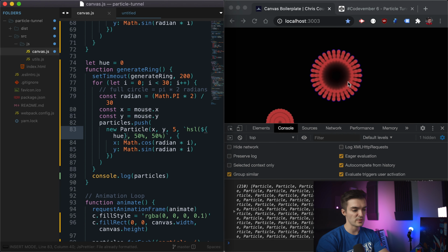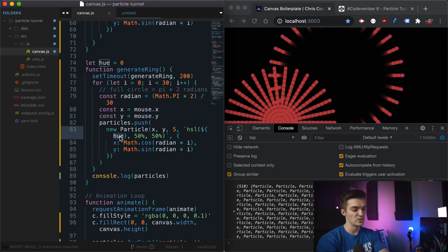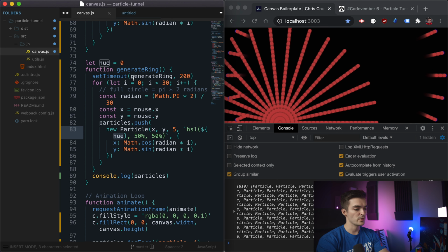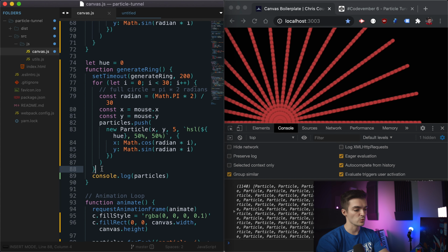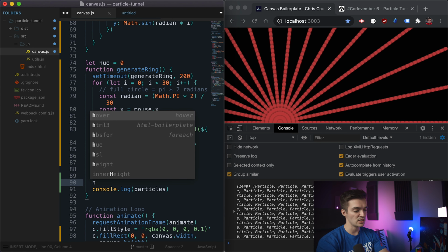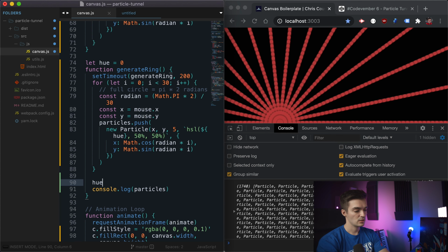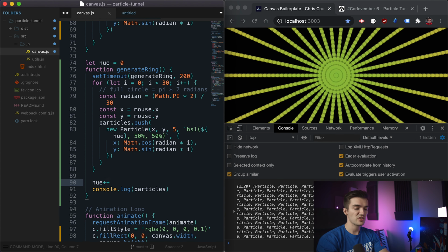We're going to get the same effect, but now we have the ability to change this hue variable over time. So for each iteration of generate ring, what we can do is add on 1 to our hue value, which we can just do by saying plus plus. Anything with plus plus on it is just going to add 1 onto the current value.